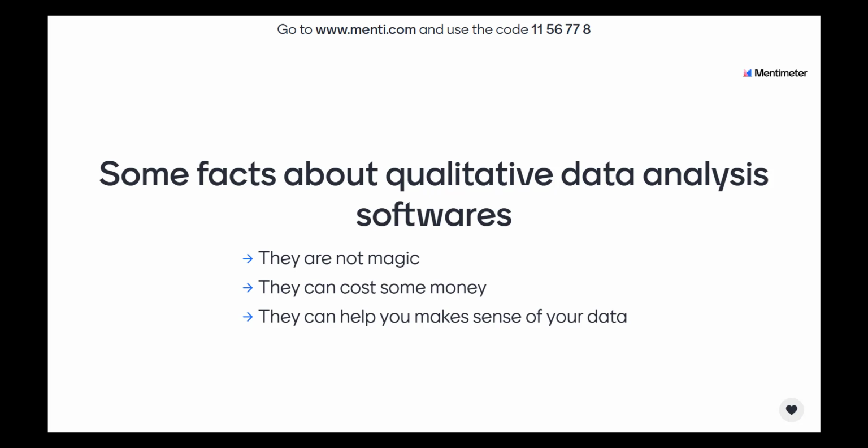QDA software does help you in organizing your data in such a way that you can then understand connections that would have been unsuspected otherwise, or bring out a clearer picture to answer the questions you were asking. QDA software can also, to some extent, help you transform your qualitative data into quantitative data thanks to some of its functionalities like frequency analysis.